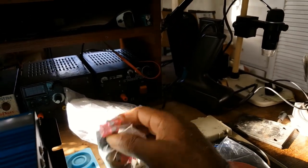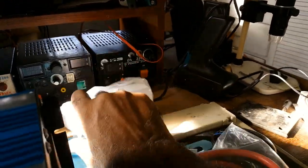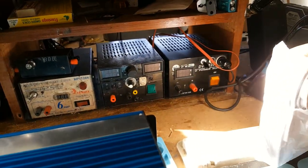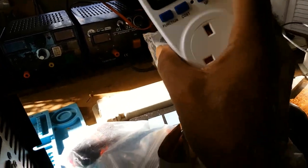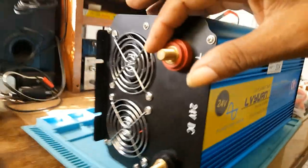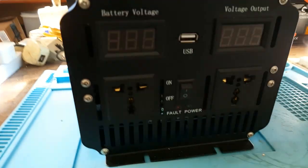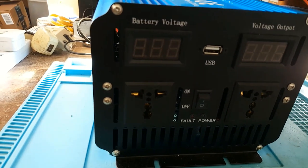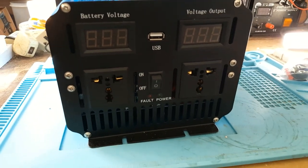This is the cable. These are the nuts for the back. And this is my wattmeter. I'd be using this wattmeter. This is the back of the inverter, and this is the front. So let me put off the video, and when I finish and hook up everything, I'll resume.